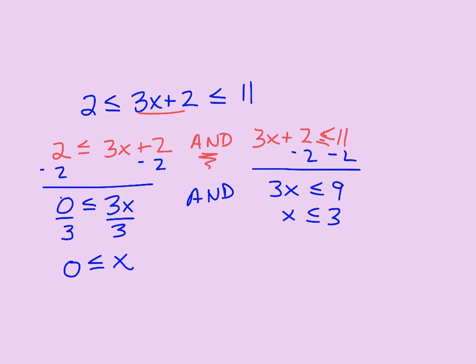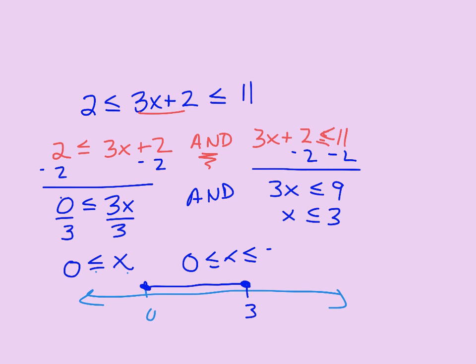And if I were to graph those on the number line, remember this says x is, if I read it left with the variable on the left, x is greater than or equal to 0. So lightly going this way, and x is less than or equal to 3, this way. I'm looking for the overlap. What I would like to see on your final answer key is the final solution, so from 0 to 3. And I could squish that answer back together, 0 less than or equal to x, which is less than or equal to 3.